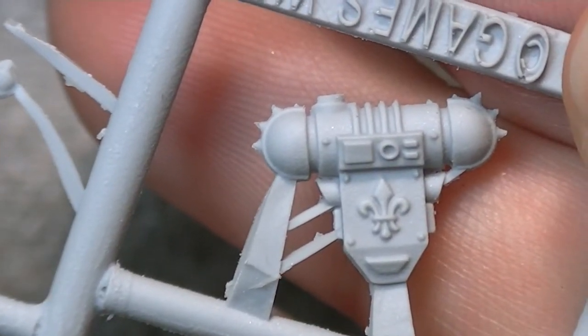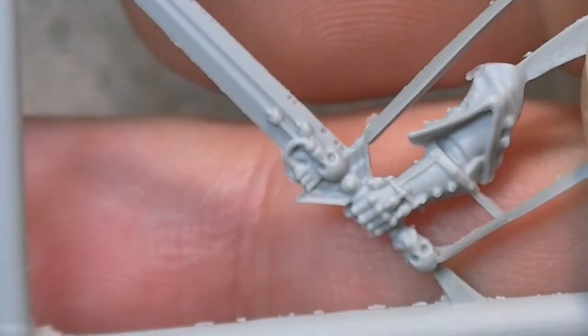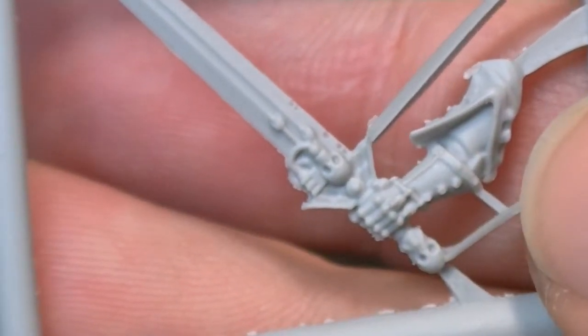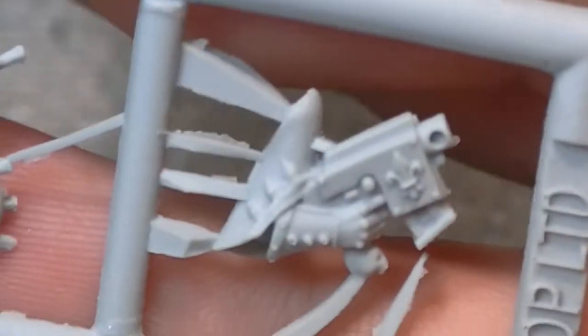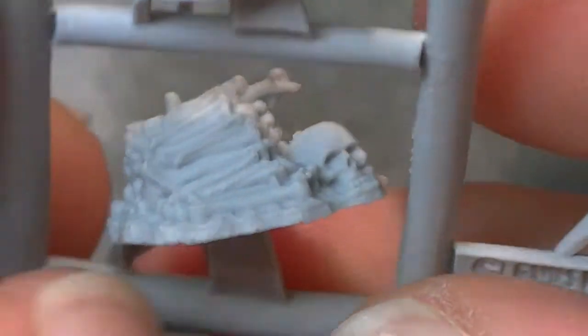Here's her backpack. Some nice detailing on there — it's not overly detailed but it is quite cool. The skull detailing on the power sword aren't that great, it's got to be said. Hopefully it'll paint up a lot better. I like the detailing on her arm here — it's reinforced with bionics and stuff like that. Here we have the bolt pistol — you've got some cool reinforcing of the knuckles, which is pretty interesting. And then we have the cool little base decoration that she stands on. That is really cool. I really like that.